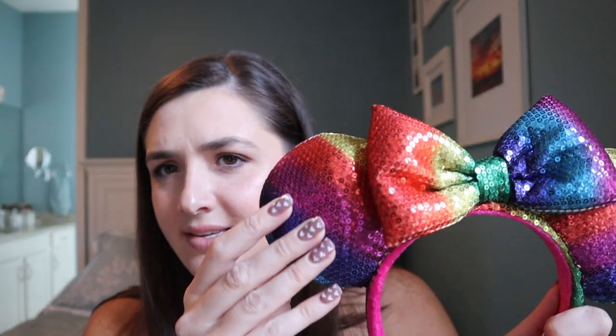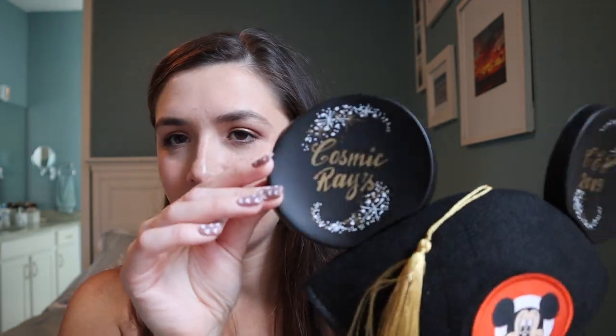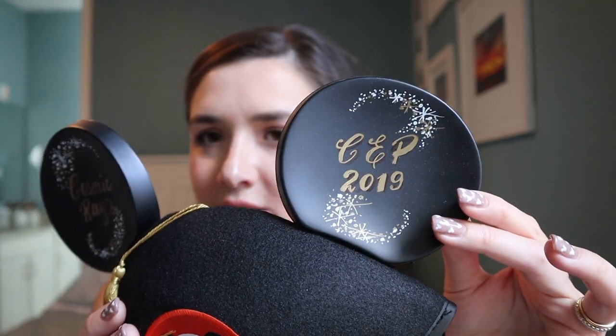The rainbow ears are perfect to match any outfit because they're super colorful, and the sequins are kind of subtle so they're not as scratchy. Last but not least I have these gold ones with black and gold polka dots for the bow — there's a velvet part for the band and sequins just on top. These two might be my top favorites. I'll probably wear the rose gold ones for Magic Kingdom and the gold ones for Hollywood Studios. I also have Mickey ears from when I graduated from the Disney College Program in 2019 — I customized them at Magic Kingdom. I won't bring them, they're more of a memory keepsake.